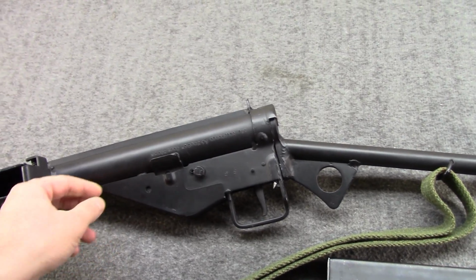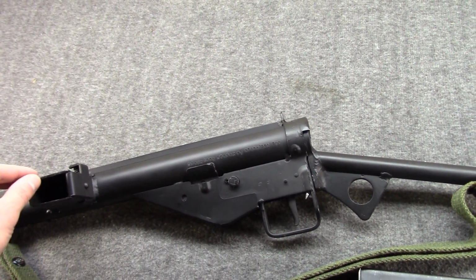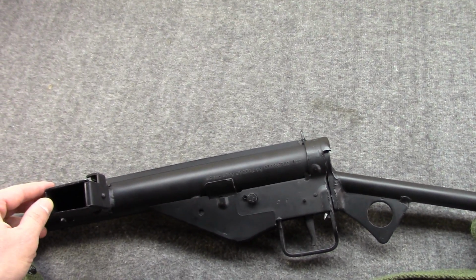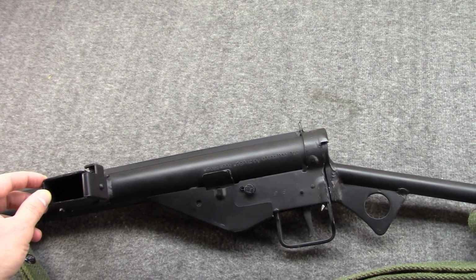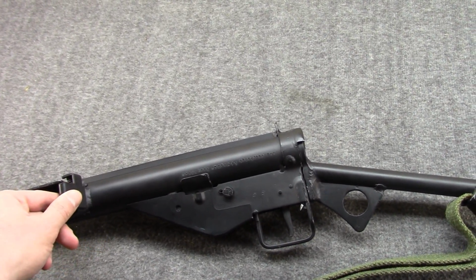I first really wanted a custom built Sten because I had a Catco, but it used the reduced diameter tube, which made it heavy, and it was never really that reliable, and it didn't have nearly all the original features.